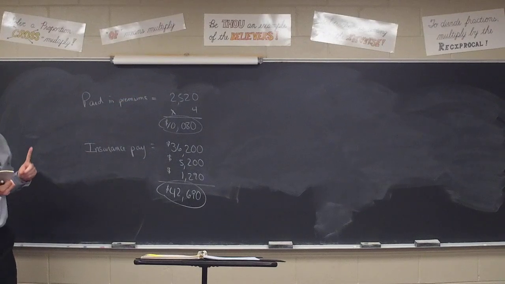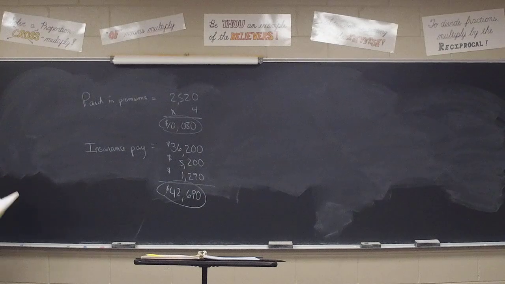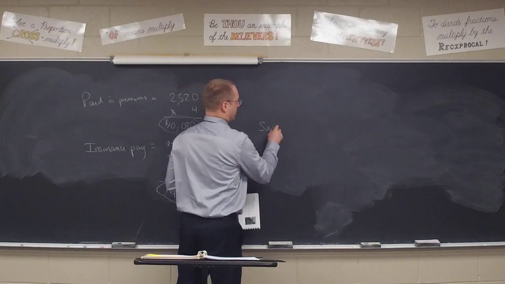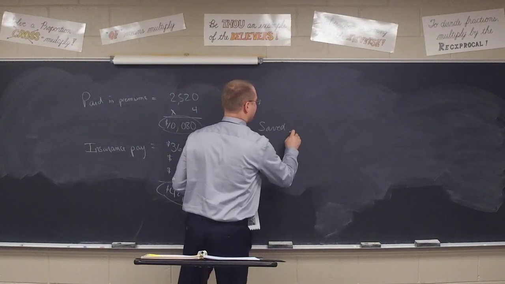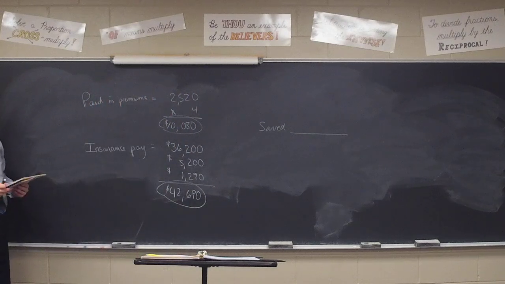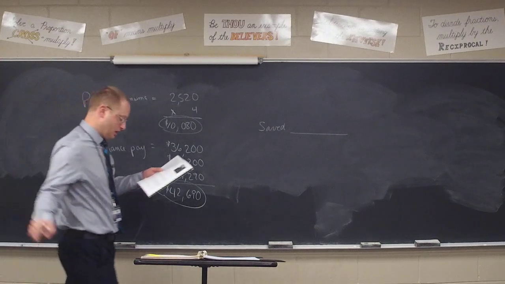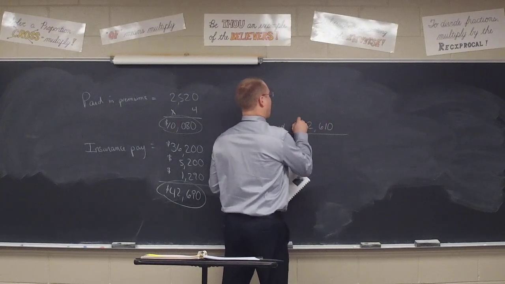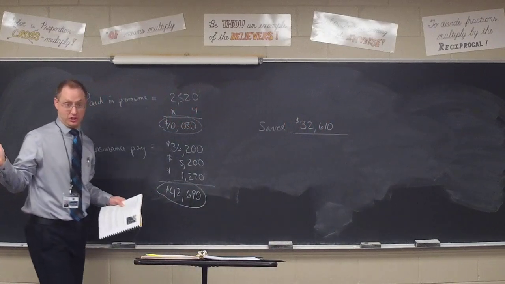How much did they save over the past 4 years just by having home insurance? So they lost over $6,000 the first 7 years, but how much did they save over the last 4 years? They paid $10,000 to the insurance company. Insurance paid $42,000-ish for them. They saved how much here, Bryson? $32,610. That way more than offsets the loss, right?